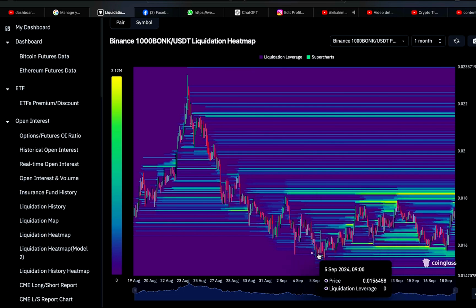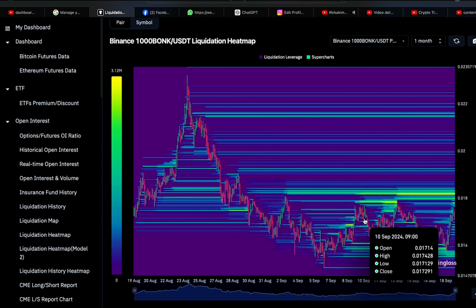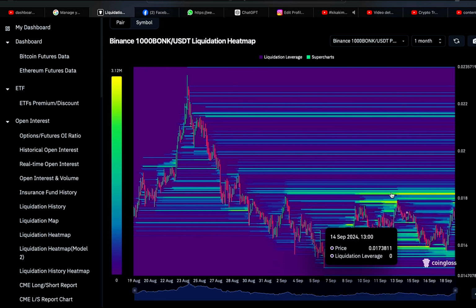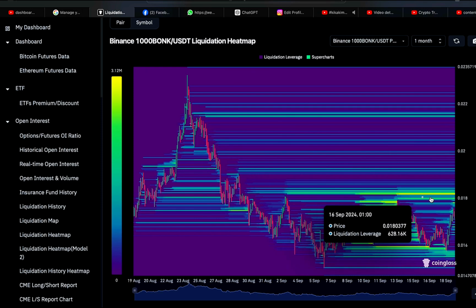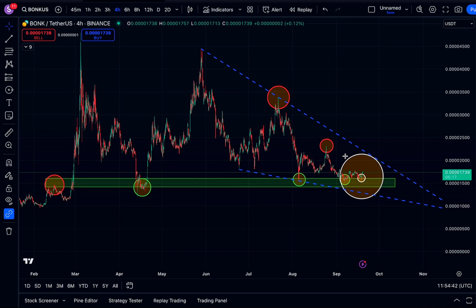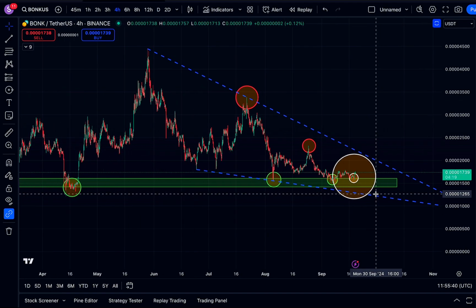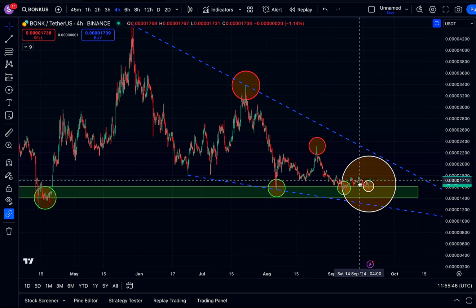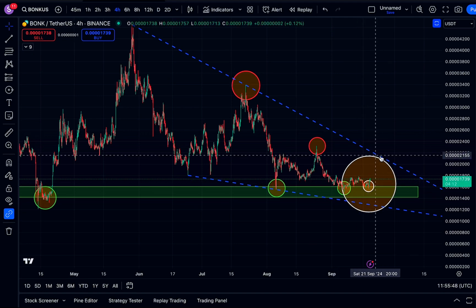As you can see, Bonk did an interesting bottom, a V-shaped bottom here around this region, and Bonk is grabbing liquidity above us. Look at the first liquidity Bonk grabbed here. Look at another liquidity Bonk is chasing, and hopefully Bonk will be grabbing this liquidity above us. Back to our Bonk technical analysis. This support, Bonk has a reasonable, interesting support here. And hopefully we will be seeing Bonk here.